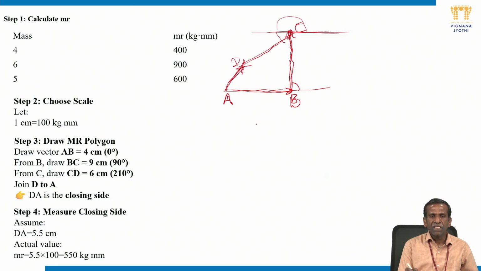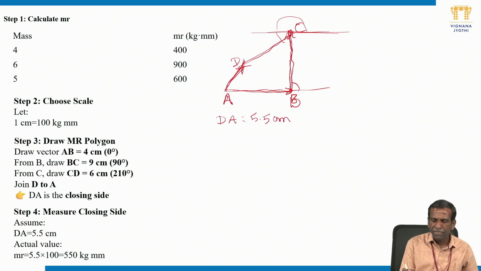That's much DA you got here. If you draw this polygon diagram, the vector polygon diagram, MR diagram, then you are going to get DA as 5.5 centimeters. Okay, so then orientation also you can see if you want. So DA vector, it is the resultant. From here you are going to draw here, then the resultant you are getting in this direction. Okay, this is the resultant.